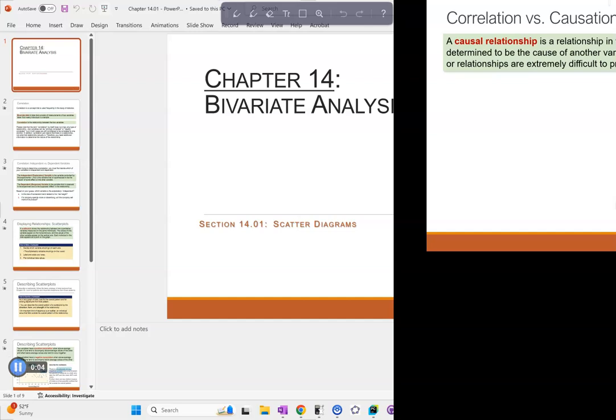I conclude that this stapler is causing, like, a field that keeps bears away. No. What have I done here? I've confused causation with correlation, right? Now, are the presence of bears and this stapler correlated? Absolutely. Very strongly. Every time the stapler's been here, have we ever seen a bear? Great correlation there. Is the stapler actually causing the bears to stay away? No.